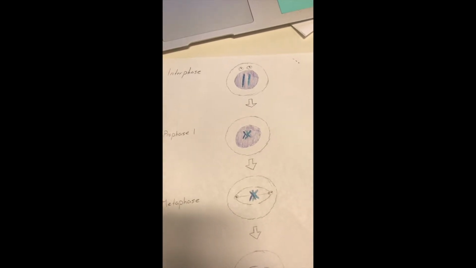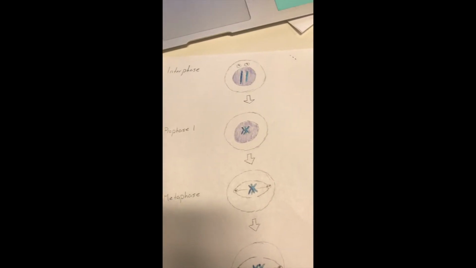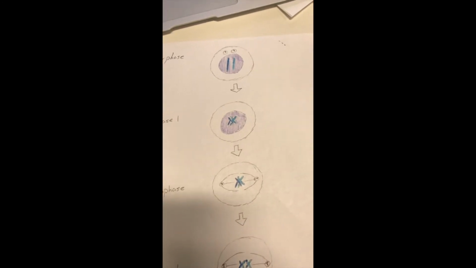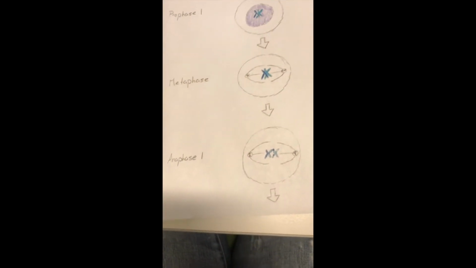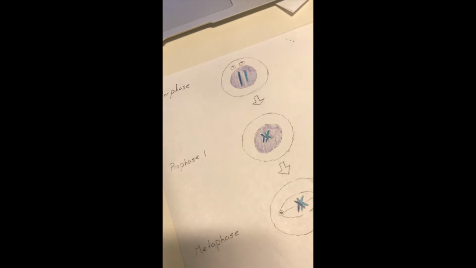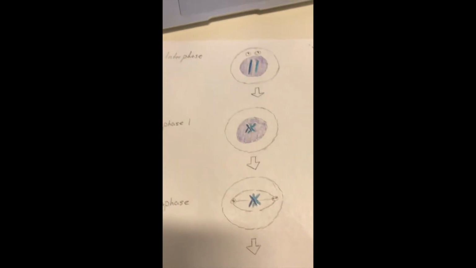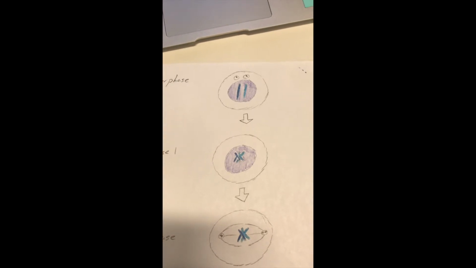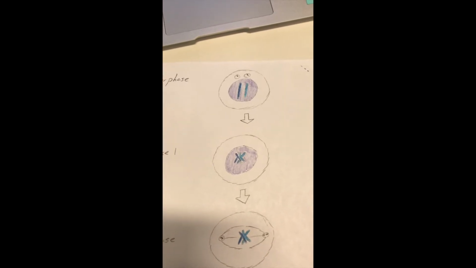Meiosis is only for sexual reproduction and stages of gamete cell reproduction. The stages of meiosis are interphase 1, prophase 1, metaphase 1, anaphase 1, telophase 1, prophase 2, metaphase 2, anaphase 2, and telophase 2. What happens in interphase in meiosis is the cell grows, replicates its DNA, and prepares to begin mitosis or meiosis.